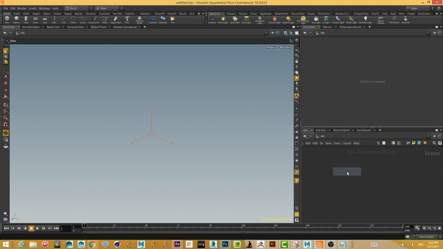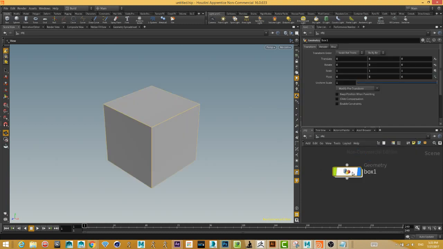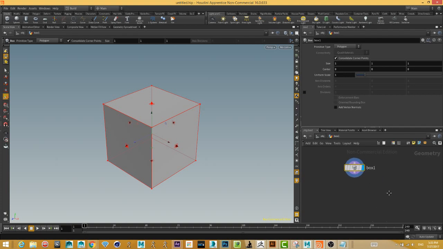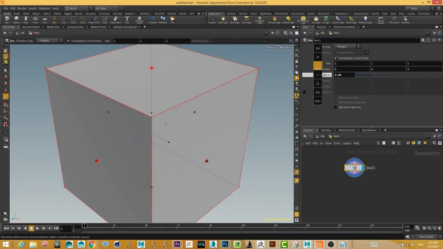If I put up a box here in Houdini and I open this, watch what happens. This scales it a bit bigger, this scales it smaller, by every unit from 100 down to 0.1. So if I use this, I scale smaller. If I use this, I scale a lot bigger.